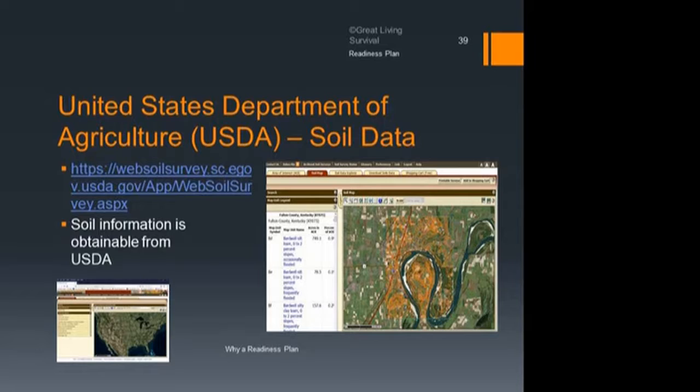It is a web service as well, so you will only be able to use this when you have internet connectivity. However, one of the differences between this and some of the other sites that you have is in this one, you're able to download this data and then have it reside.